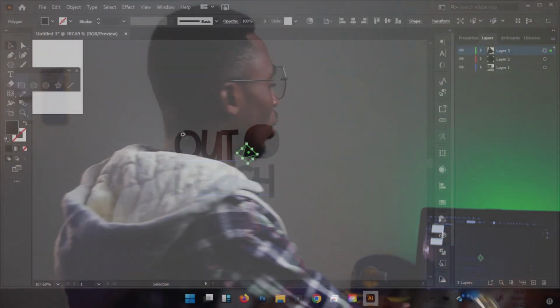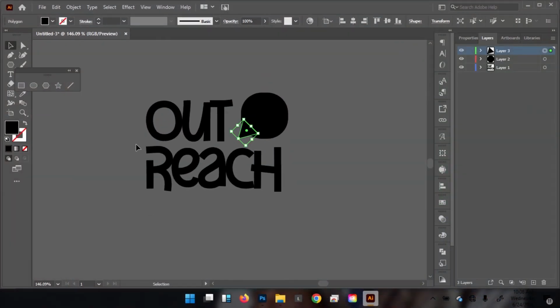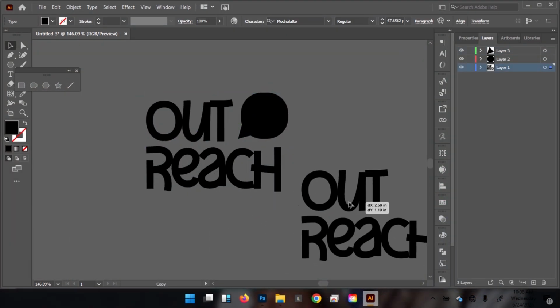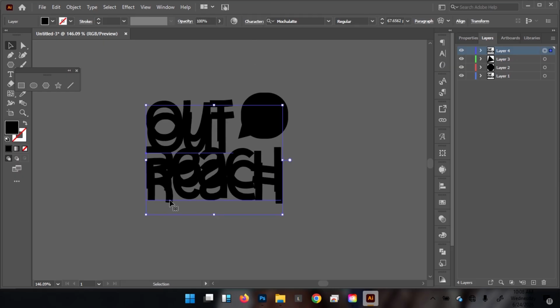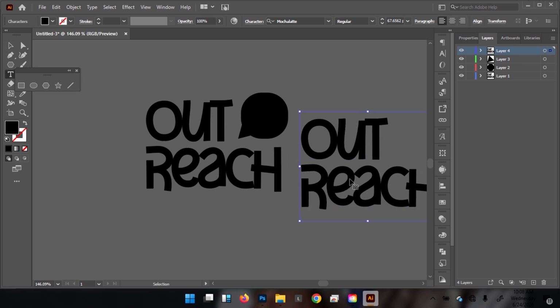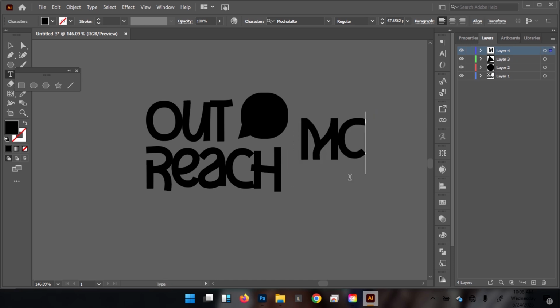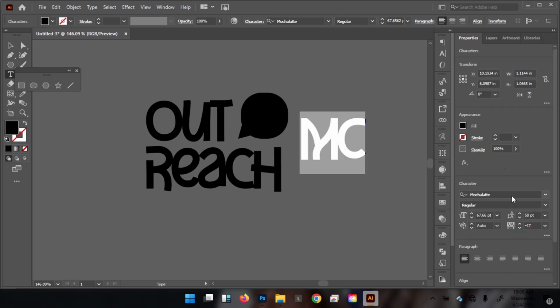Are we there? Okay. So click on this layer, left click and drag, duplicate, press Ctrl X to cut it. Okay. Click on the first layer here. Click on the plus icon to create a new layer here. Click on it to make sure that that layer is selected, and press Ctrl V to paste and then move it here. Double click on it, press Ctrl A and type MC like so. Okay, press Ctrl A to select everything and then come to properties, and then in here you are going to change the font style from Mo Charlotte to Adobe Cut.